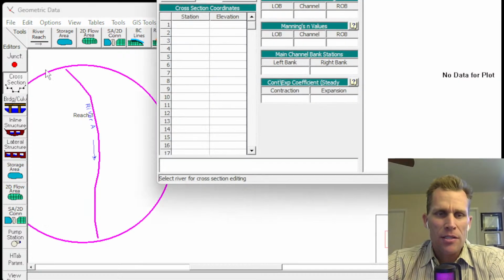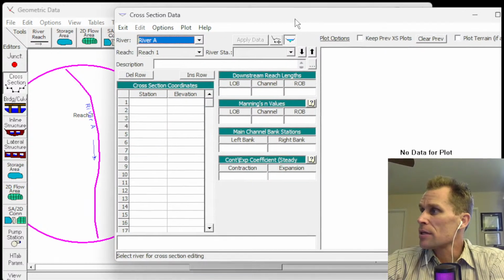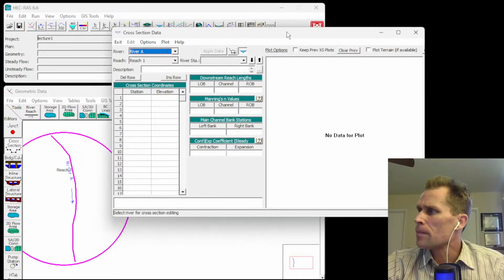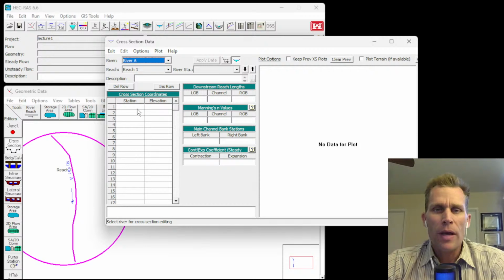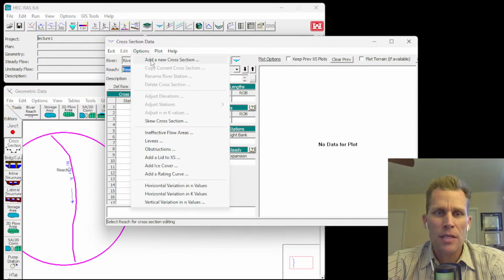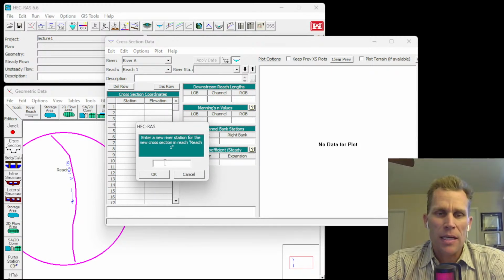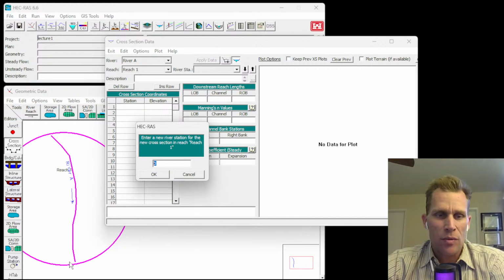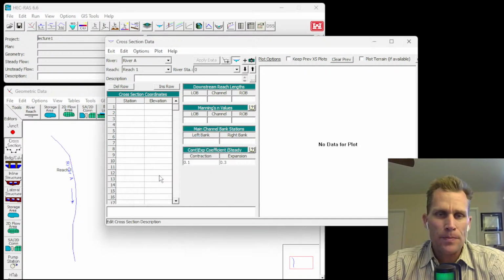Next step is to click on this cross-section button. And can you see that all right on the screen? Yeah, it's almost too big. I'm just playing with the controls here. How about right there? Okay, that's fine. Let's give that a shot. Here we have a dialog to define our cross-section geometry for this particular river reach, or any river reach. We select the river here, the reach here, and then to create our first cross-section, we're going to go up to Options and then Add New Cross-Section. This dialog box is asking us what is the river station for this newly created cross-section. I just typically get in the habit of typing 0 for my first cross-section, which is defining the cross-section down here at the downstream end of the reach. So go ahead and click OK.